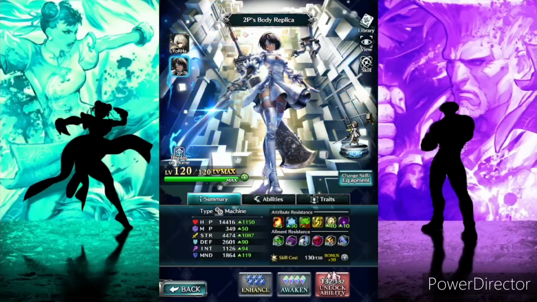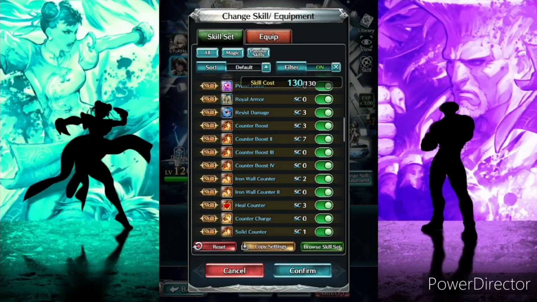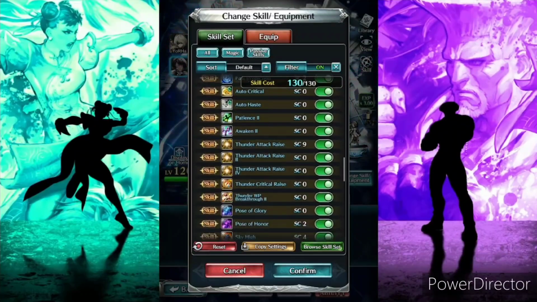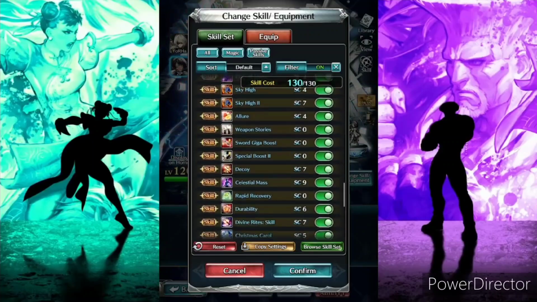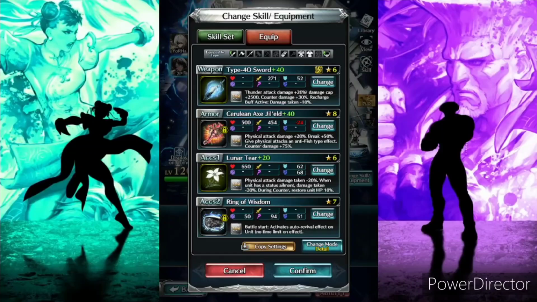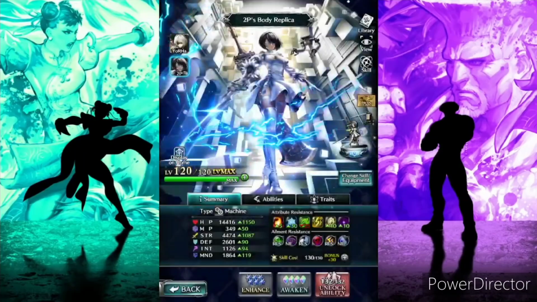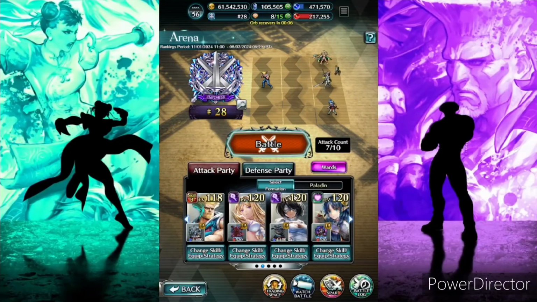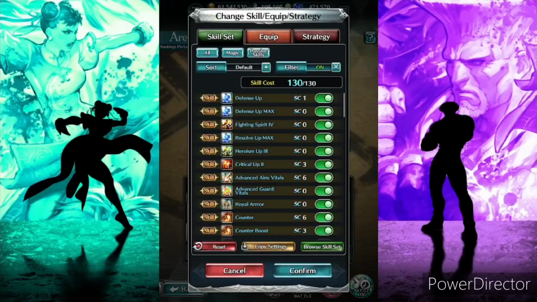I do think 2P is definitely less tanky. 2P is very similar. She has all the counter boost skills, and I don't really need to talk about this because it is a similar build to what I have with Guile, pretty much the same thing. And she is dual wield, so I think she's definitely going to be less tanky than Guile, and one thing that 2P does not have is the ability to just stand still and do nothing.